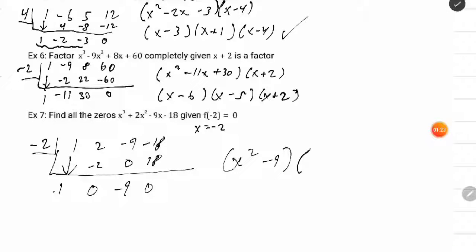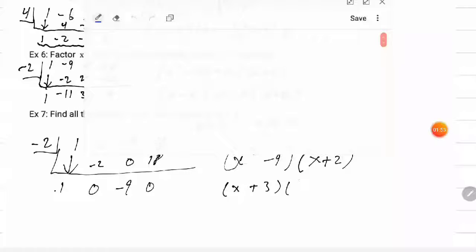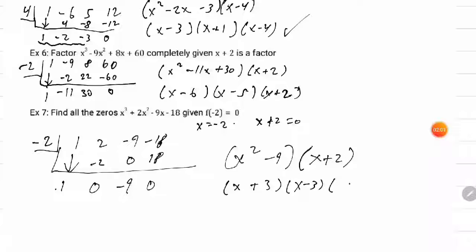And then we have x plus 2 here. Okay. So this x plus 2 is coming from here. If I move negative 2 over, I get x plus 2 equals, come on, there we go. Okay, one last step. Break this x squared minus 9 down. Now this is a typical a squared minus b squared. That becomes a plus b, a minus b, which is x minus 3, and then we have x plus 2 here.